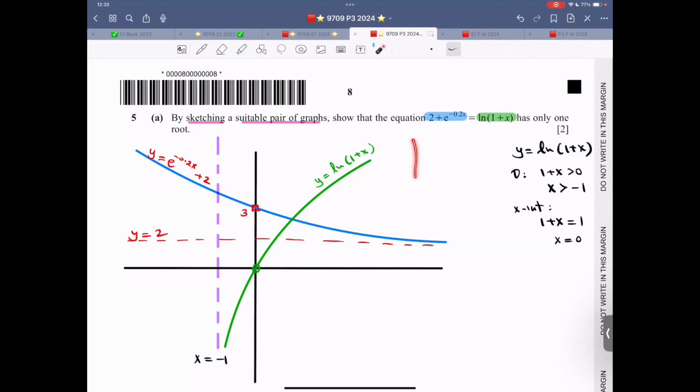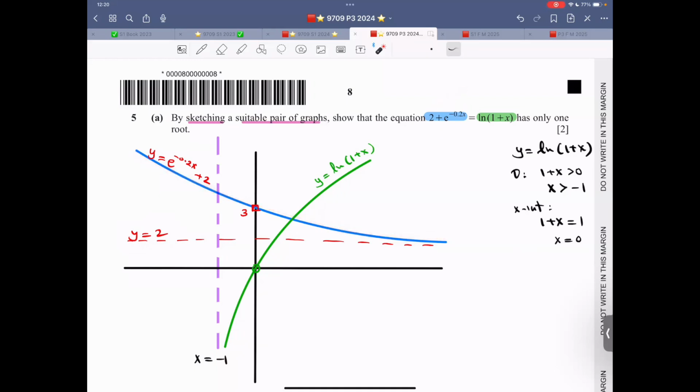So now we know that e raised to power of negative x goes like this. Because of this 0.2, steepness will change, nothing else. The y-intercept is 1. But when we add 2, the y-intercept increases to 2. Originally, the asymptote was y is equals to 0. It increases by 2. So that's how the blue graph is drawn. The blue graph is this one.